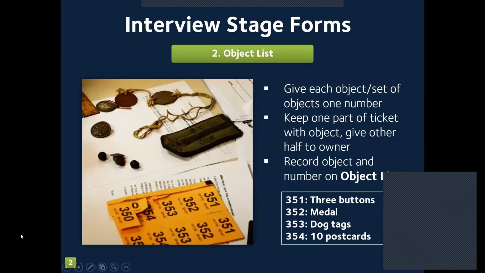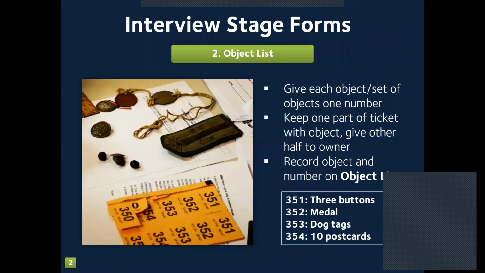So what we do here also, and this is where it might slightly get tricky, but it shouldn't be if you take your time with this section. We've written the story, we've got a story form, we filled it out, and now we need to think about a way in which we can organize the materials and the items they've brought. Often people will bring more than one item. Sometimes people will bring lots of items, and it's really important that we categorize them in some form, and you'll realize why when we look at the upload section and the digitisation section.